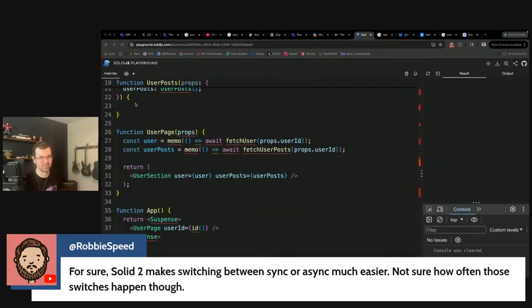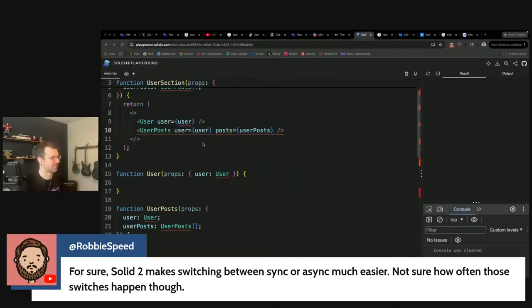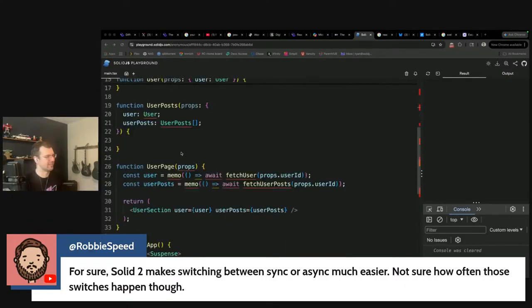This is great developer experience. This is easy. Unlike React, you don't have to worry about the components rerunning per se. You just make it an async memo or async derived value, and you just wipe your hands clean of it. The rest of the system isn't aware of the asynchronicity. It all loads and it all works. This is the path of least resistance. It's also the path of least performance.